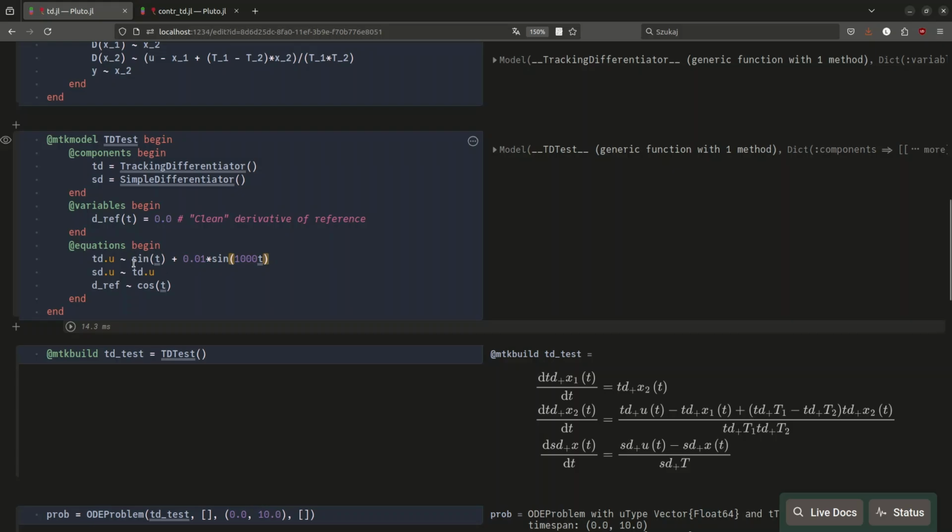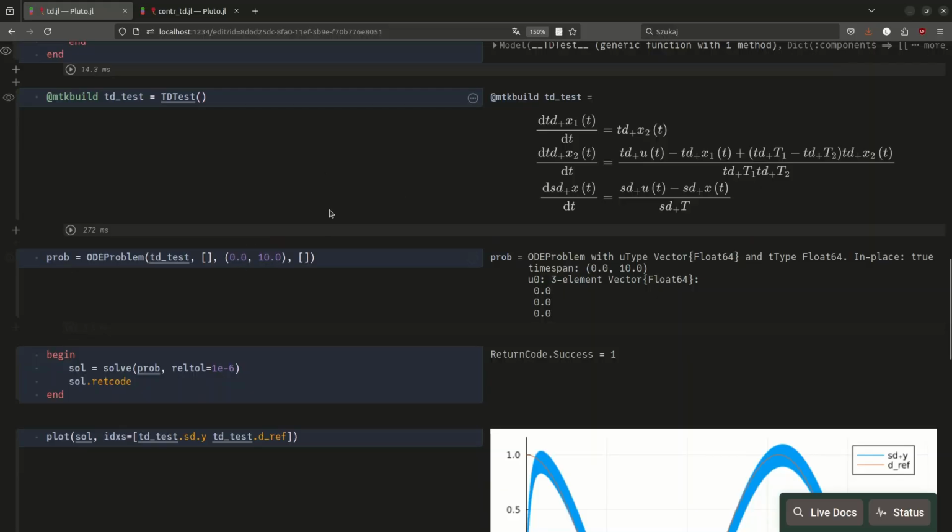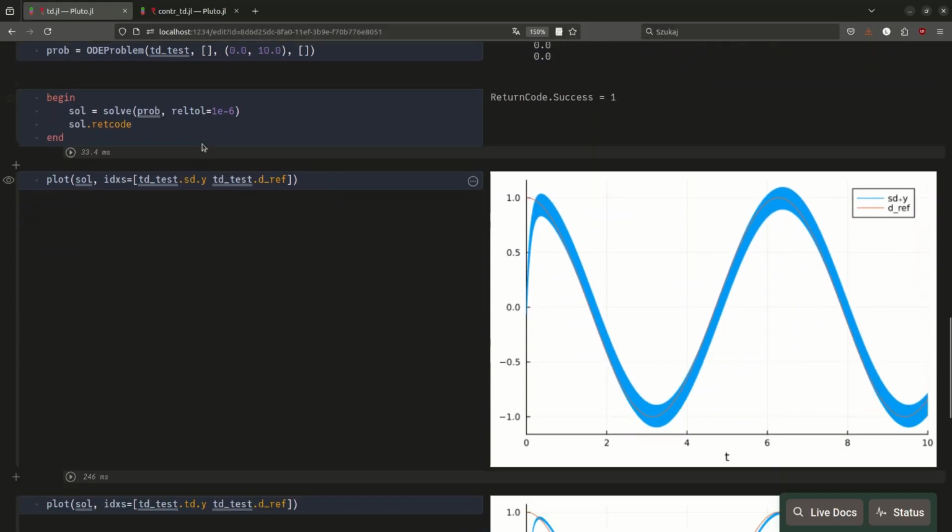And as you can see, I feed both tracking and simple differentiator with that value, and let's check what the outputs are. So after we simulated as usual for 10 seconds, we can see, and okay, one more thing, I had to tighten the tolerances here a little bit because of all of that high frequency noise.